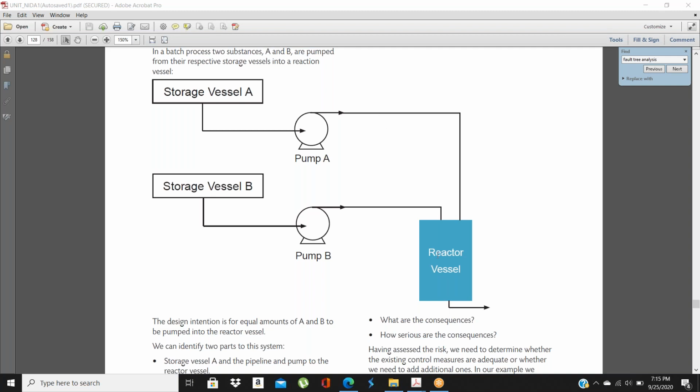Let's suppose any reaction is occurring. Let's suppose we go for pressure. In the reactor we have more pressure. Maybe the reactor design pressure is, let's suppose, 10 bar, and the pressure is increasing to 9 bar, and the set limit is, let's suppose, 8 bar, and now the pressure is exceeding the set limit. So what do we need to do in that case? We need to install a pressure release valve. That pressure release valve should be set at 7 bar or 6 bar, so it will release the pressure.